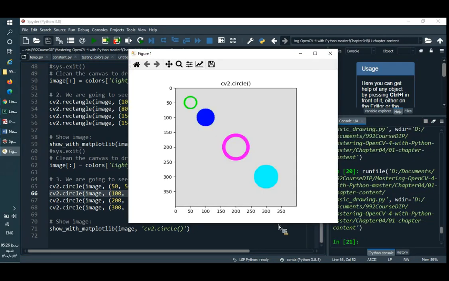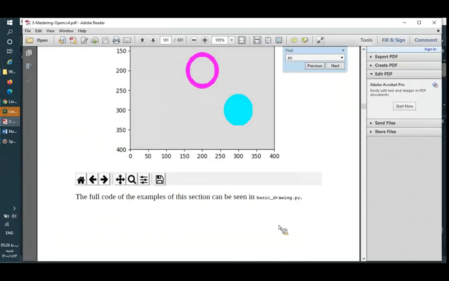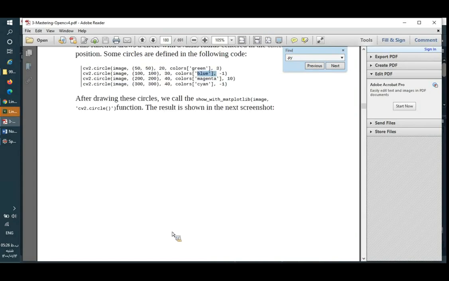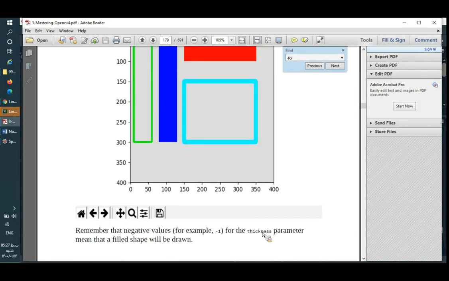I explain actually. I say it again. Remember that negative values, for example -1 for the thickness parameter, mean that a filled shape will be drawn. Okay.